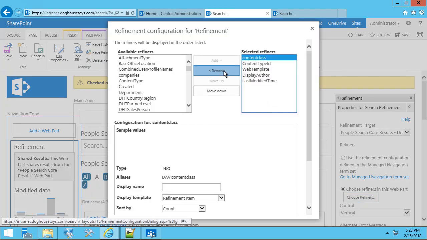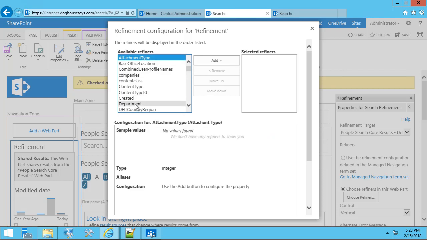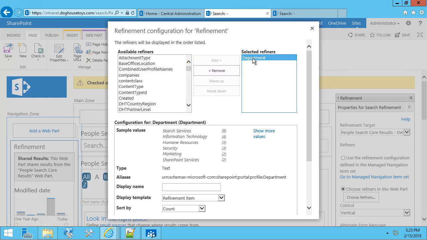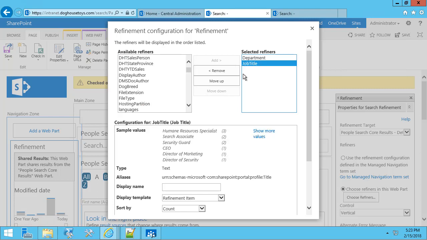So I'm going to get rid of all these default ones because they're not germane to what I'm trying to do, and I'm going to add back the ones that I need. The first one that I need is right here. It's department, and since it says department, it's going to show up as department. I don't need to change a thing. The next one I'm going to grab is job title. And that one I want to say job title, like that.